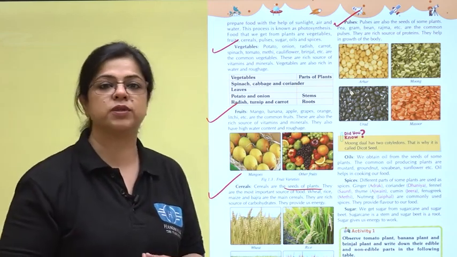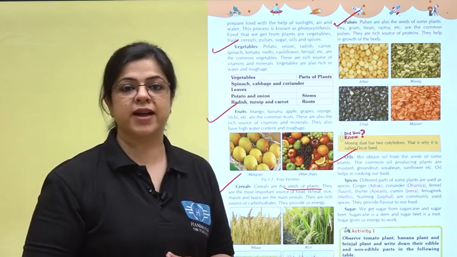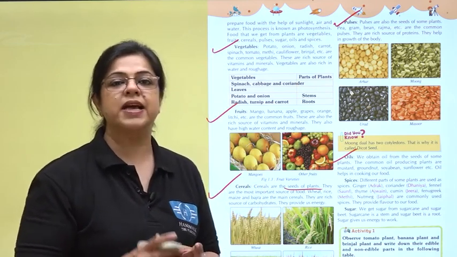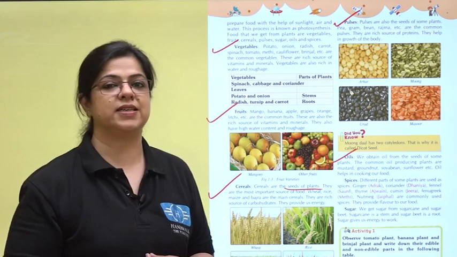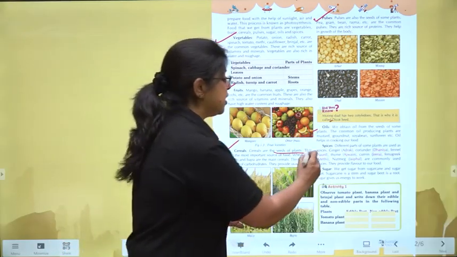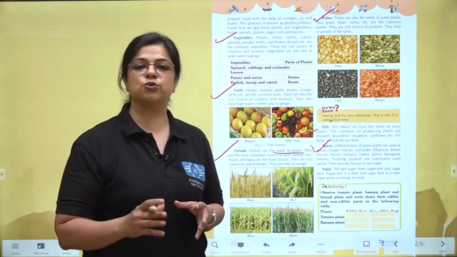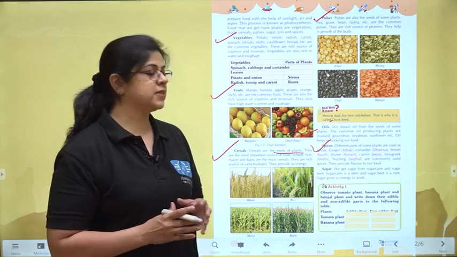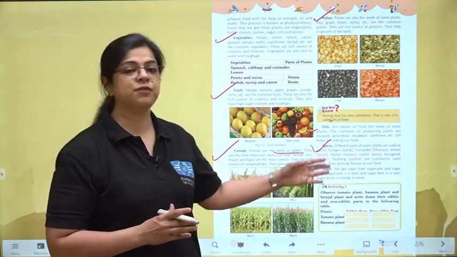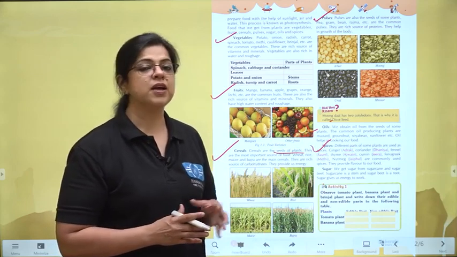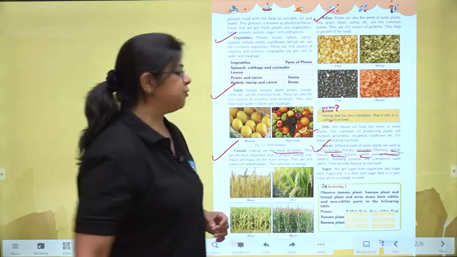The next kind of food that we get from plants are oils. Oils are actually extracted from seeds of some kinds of plants like mustard, groundnuts, etc. These seeds are also called oil seeds. Next, we come to spices. We all love flavorful food and we make our food flavorful by the use of spices. There are many spices that we obtain from plants. Some are seeds, some are leaves. The spices that we use from plants are like cinnamon, cumin, ginger, thyme, fenugreek and fennel.